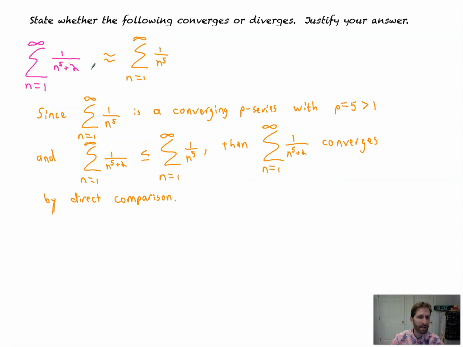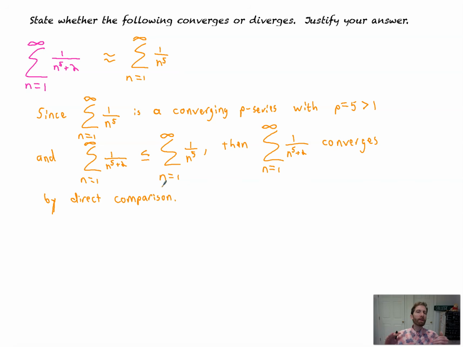So all I said is this is less than or equal to that. And you might be like, it's less than or equal to that? It is. The denominators are all bigger. N to the 5th plus 2 is a bigger number than n to the 5th as n goes to infinity, so we've got a smaller fraction all the way along. Slightly smaller, but just small enough. That's it. Not so bad.